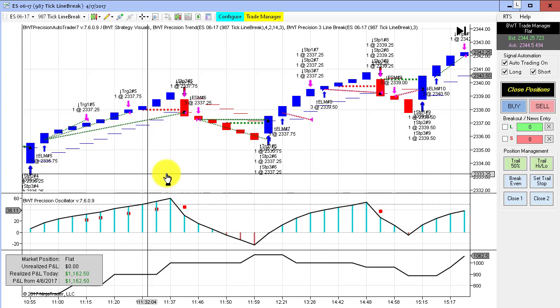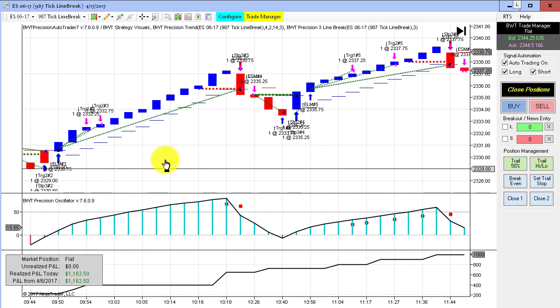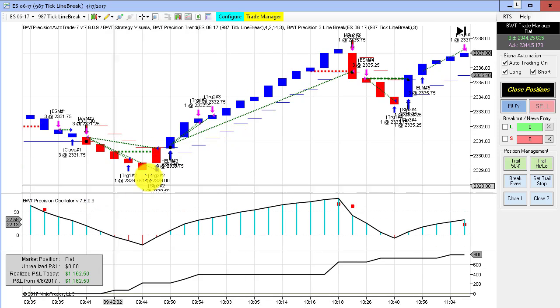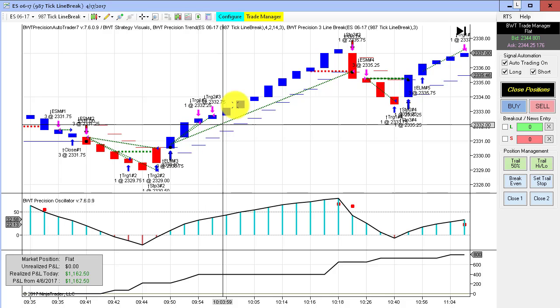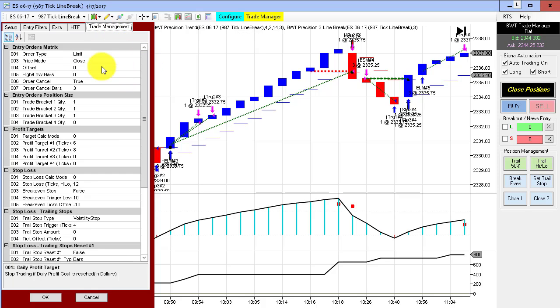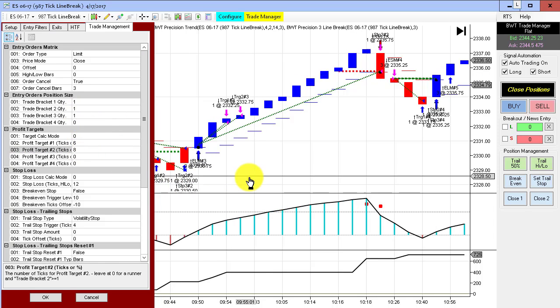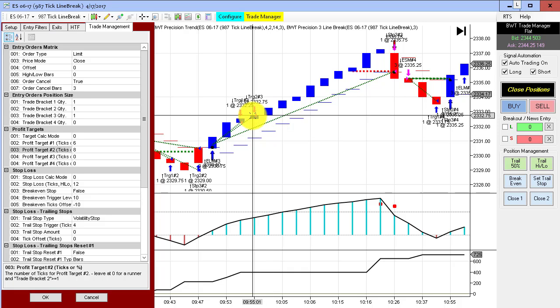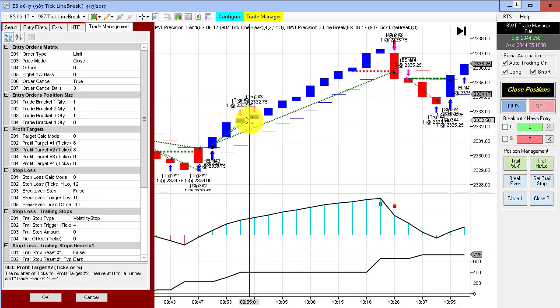So on this one, I think I adjusted the settings slightly. So I'm taking profits quickly on the first 2 contracts and then letting the third one go as a runner. And the way I'm doing that is it's a limit order at the close of the bar, and so we're just going for 6 and 8 ticks on the first 2 contracts, getting out very quickly and booking some profits. That's 14 ticks, which is 3 points on 2 contracts.